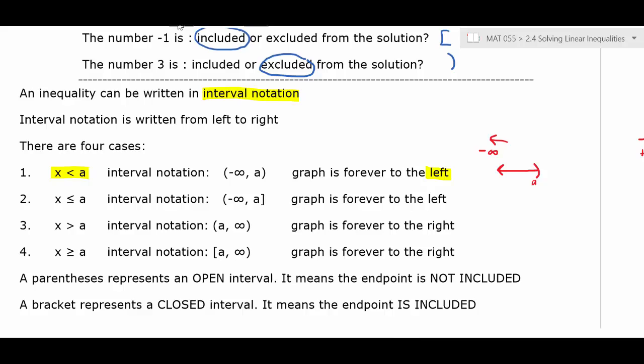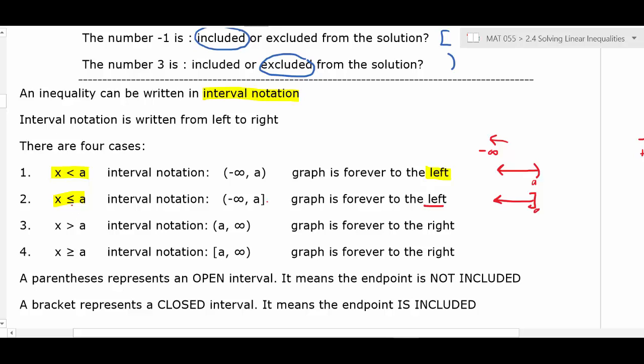Okay, the next example would be less than or equal to. So it's the same idea with one difference. Since there's an equal to bar, you're shading to the left. The graph is going to the left because it's less than or equal to, but the only difference is you're going to have a bracket there. So the interval notation is the same. You're going to the left, so you start with -infinity. Stop at a, then bracket it. So this equal to bar right here is what's making that a bracket.